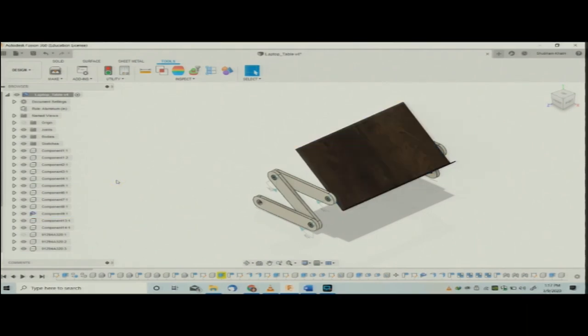Since Autodesk Fusion 360 is a cloud based system, as I have been telling before, it has several advantages over the other 3D modeling software. For example, here you can see it is a foldable laptop stand that we will make here.